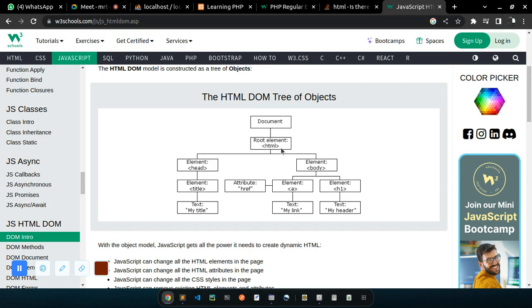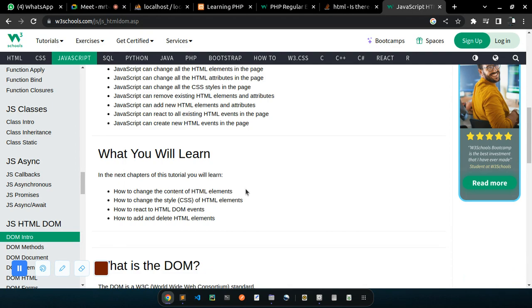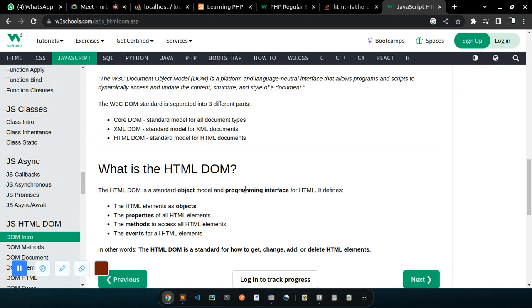The document itself, the root element, that's HTML, the head element, and the body element, those are the main children of HTML. Then in the head, you could do the title and meta and the rest. And in the body, you could do the rest of the elements that you want. In short, the DOM is what you already know. That's the HTML that you write. That's the DOM. DOM is more of the entire document. So when you are listening to a single element or a single input, you are just listening to an element, but based on the DOM activities.